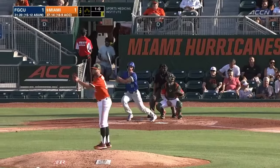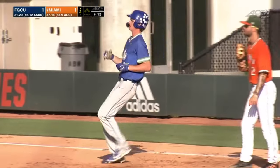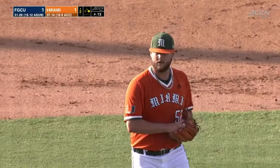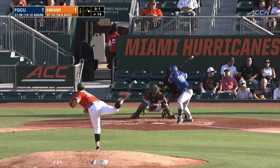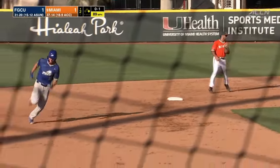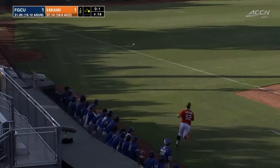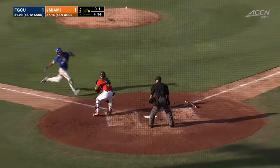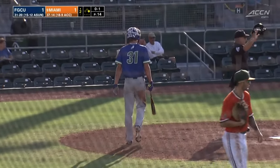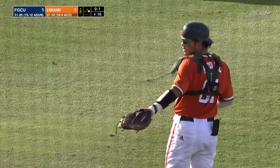You look at that first inning — two of the base hits, one a ball off the end of the bat, the other a weak line drive to right field. The home run obviously left the ballpark, a fly ball gets up in the air. Rodriguez batting .257, three home runs. That ball gets over the outstretched glove of C.J. Cephas. Trying to go first to third is Harrison Povey — the throw comes in, it gets away, and FGCU is going to try to score a run. Here's the throw to Perez, it's in time. The Hurricanes had to throw that ball all around the diamond, but it ends with an out. FGCU got a little bit too greedy.